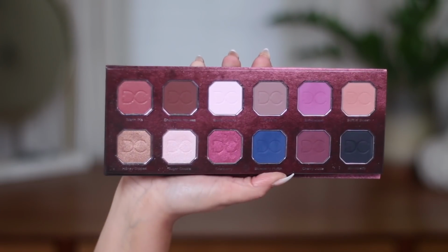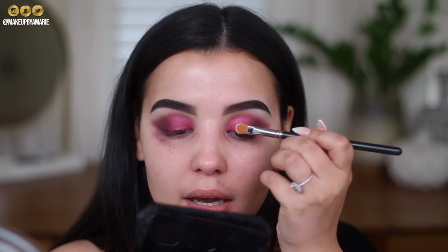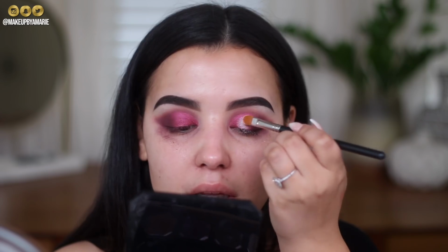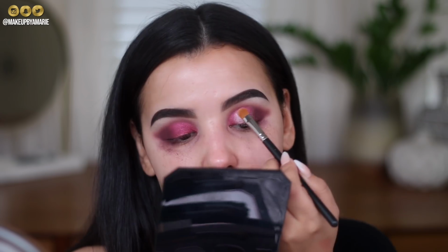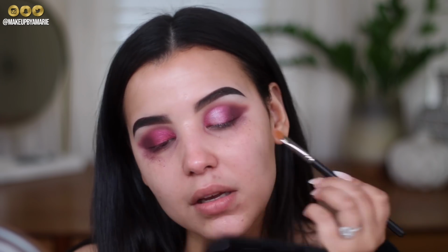I'm going to go even further with this and pick up the shade called Sugar Cookie, which is a really beautiful soft pink shade. And I'm going to pop it right here to give it a completely different look. And I do want you guys to be aware that while the colors are blending very, very nicely, I am getting quite a bit of fallout, but nothing too crazy.